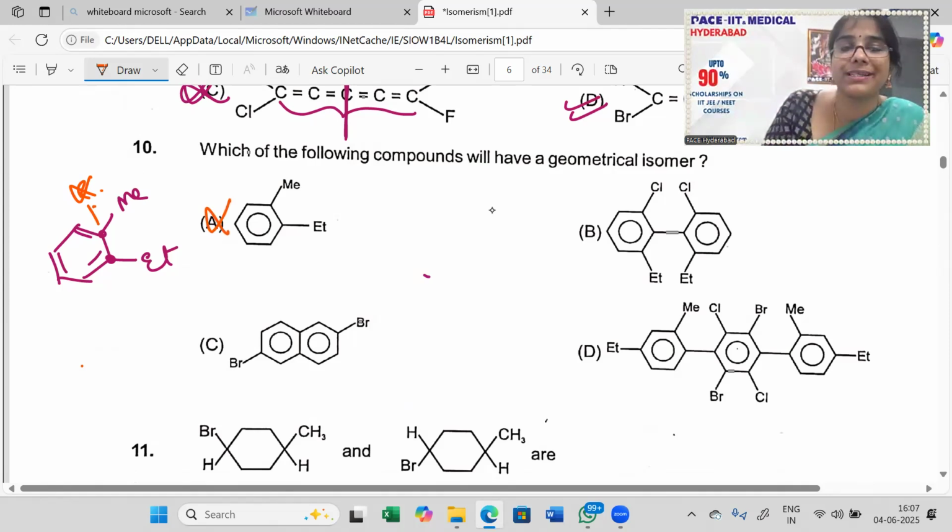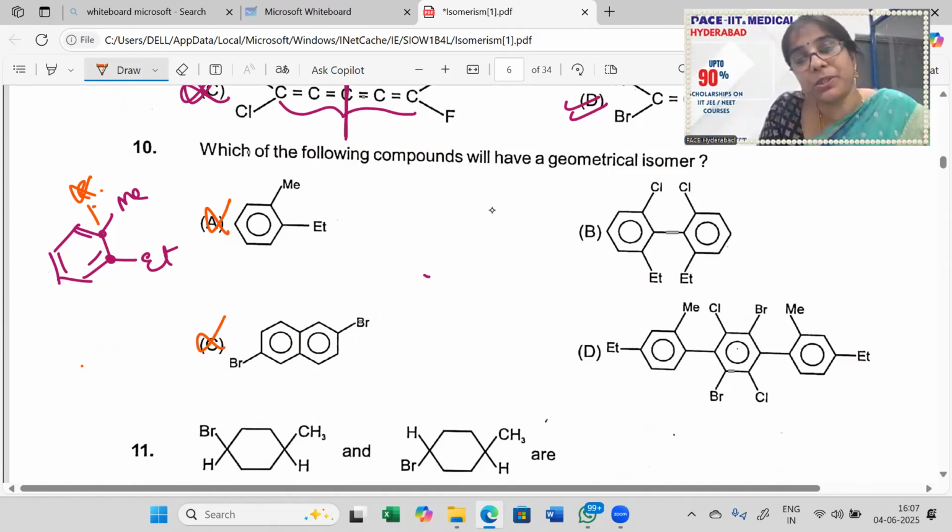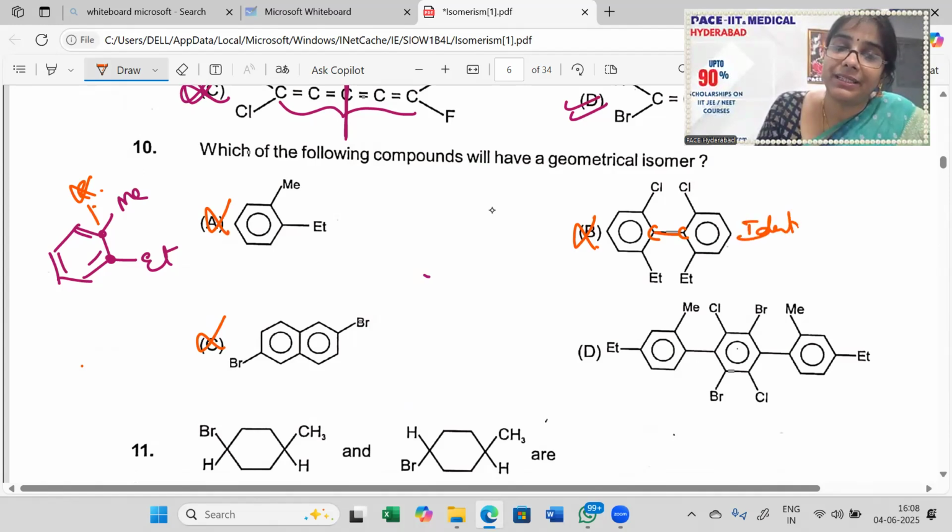Option A is not showing. Similarly, option C also will not show. And how about option B? Option B also, all these carbon to carbon, just check whether you have a plane of symmetry. And also, as you move on to the right side and the left side, you should have two different groups attached there. So option B also will be wrong, because to the left side and to the right side, it is the same structures as I'm following there. So it will definitely be no. So this is identical. Identical you will get there.